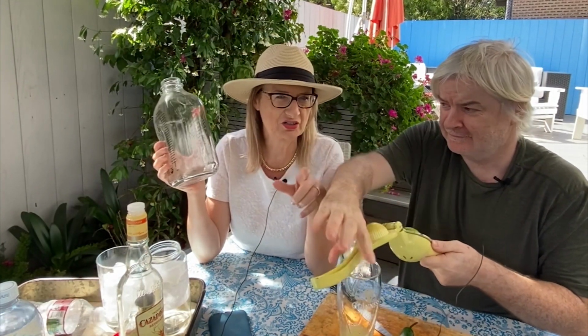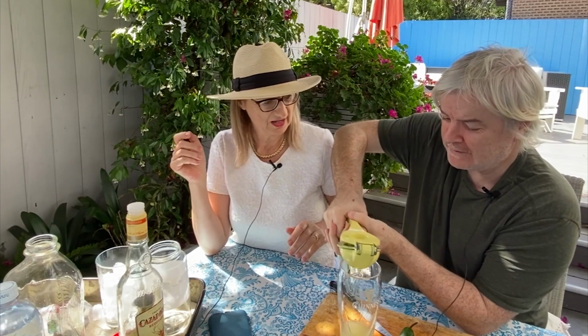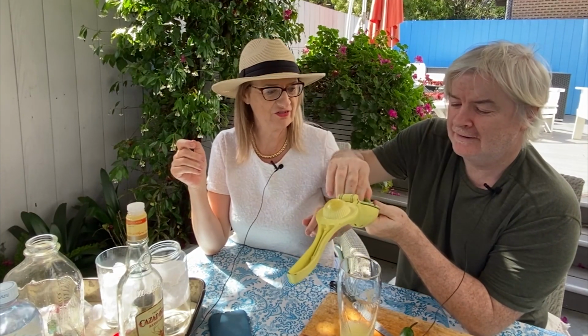And I can attest to that. If you were making this cocktail for a large group of people, you could use one of these, which would be very good. Can you hear that noise? I can hear that it sounds like noise. Oh, and by the way, we need to find the cat's film.